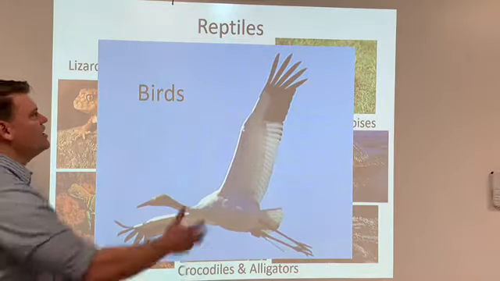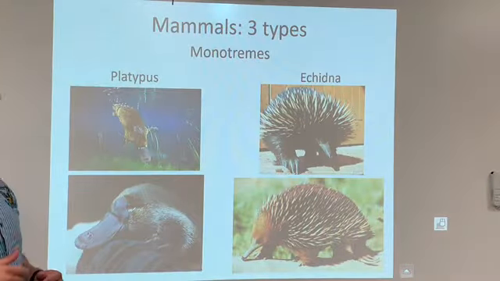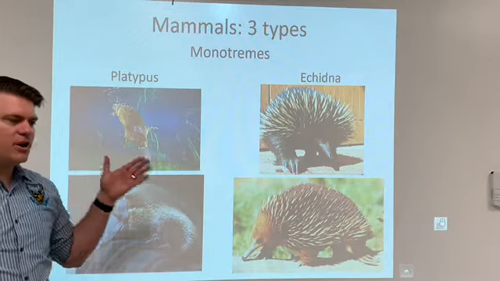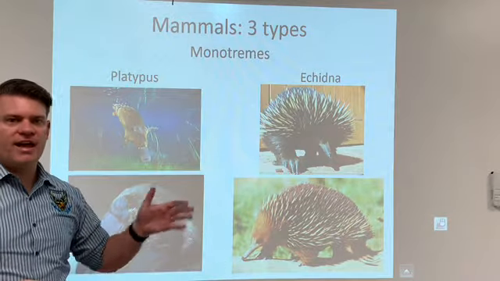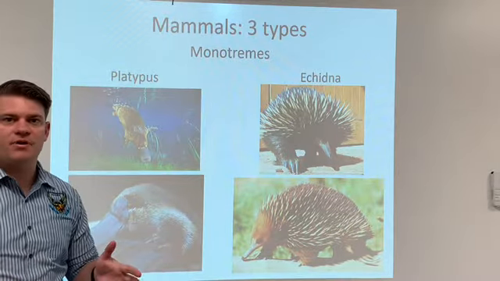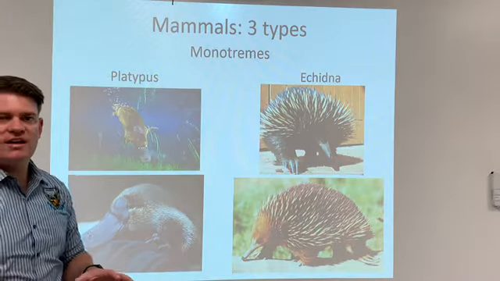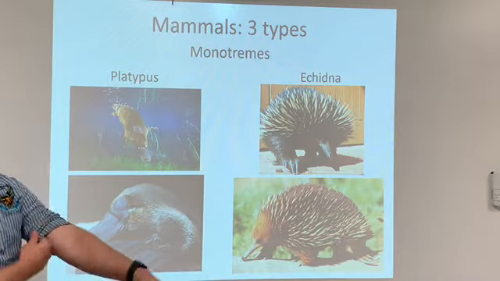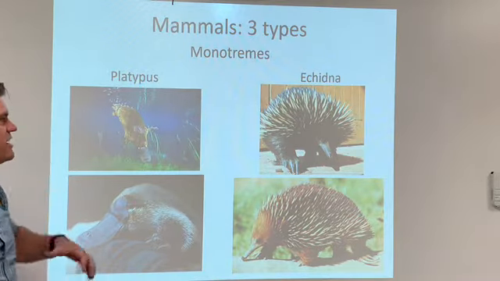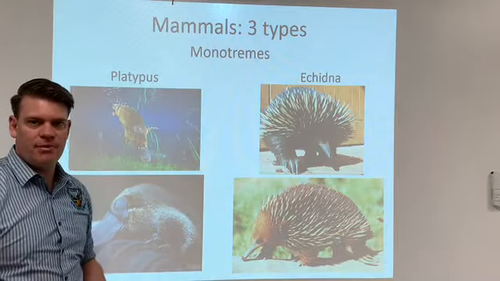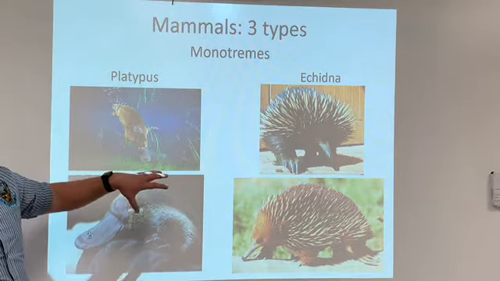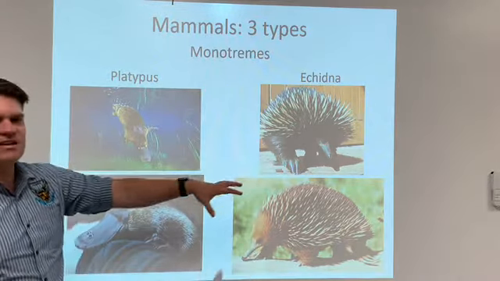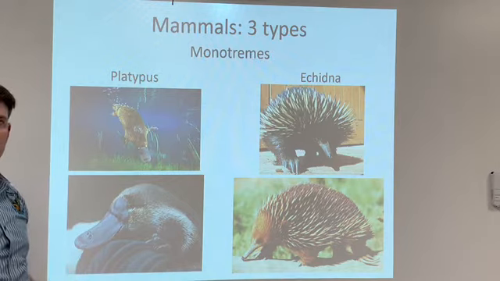So that's pretty cool. Our next group is our mammals. So now we're going to be taking that next evolutionary step. We went from being partial water and land with our amphibians, then full land with our reptiles. Now with mammals, what we've done is we found ways to better protect our young by being able to feed them directly from us, and that's where you have these mammary glands that come about. So our very first type of mammals are our monotremes, and we've talked about these before, our platypus and our echidnas, and they're very similar to reptiles because they still lay eggs.